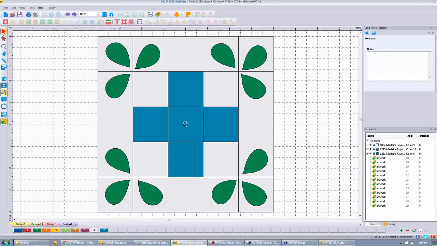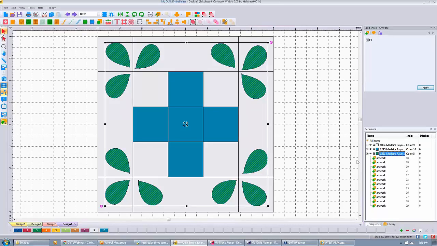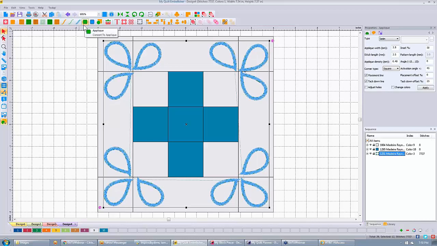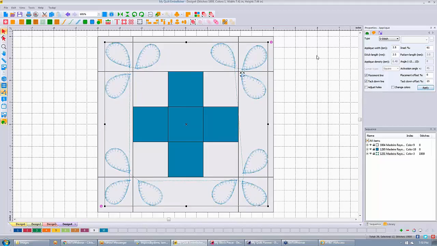And because we're in Quilt Embellisher, when I have artwork, I could select all of those green pieces by just coming over here to my sequence view and convert them to an applique. So we'll let the machine do it. And of course it defaults to a satin stitch applique. If I want to make that an E-stitch, I could do that, and we'll change the inset to 95. And that's all in the applique lesson. If you've missed anything with it, go back to that one and you can see how that's all done. And now I have blanket stitch appliques on there.